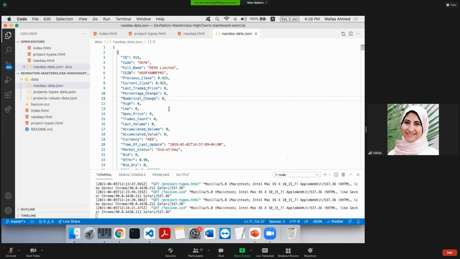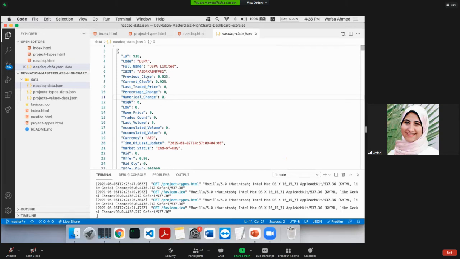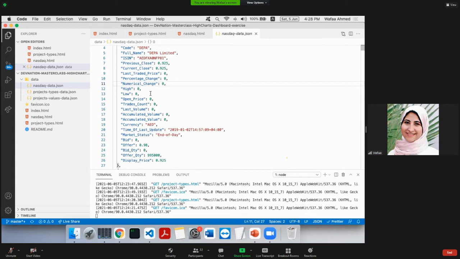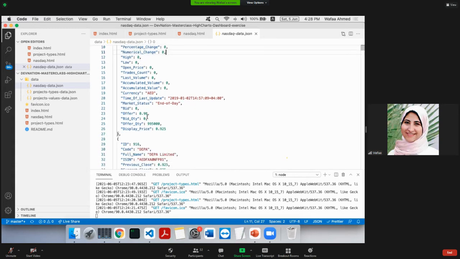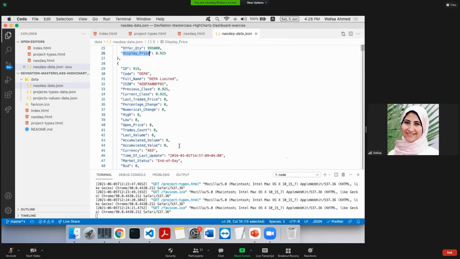You can call the API and get the data that you require. Okay, so from that API, we are getting different values that we don't need to worry about right now. What we worry about is the time of last update, which is the date we need, and the display price. So we'll have a chart using those values, the price versus time.